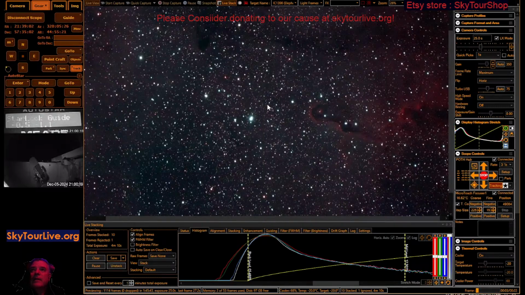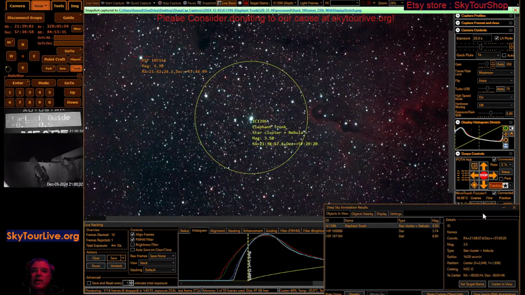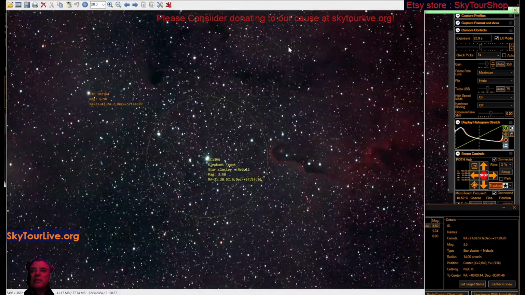So this is the Elephant Trunk Nebula. We've got 10 shots taken. We'll save it. Save exactly as seen. Then get our annotation up and running and save that again. Save the annotation. Nice. So this is the image with the annotations that you get on the server.